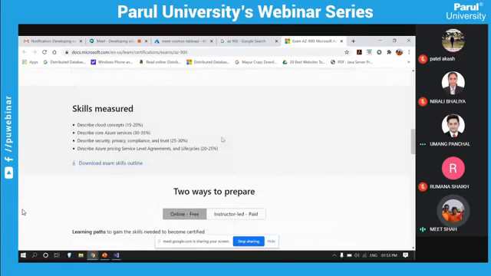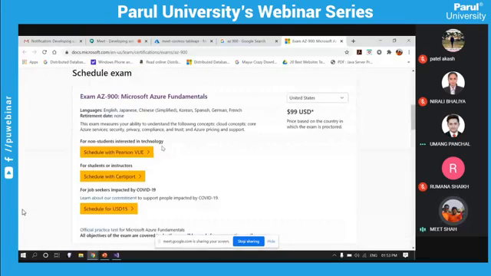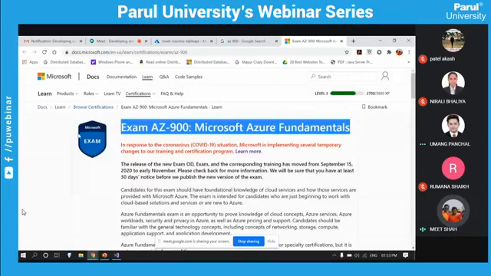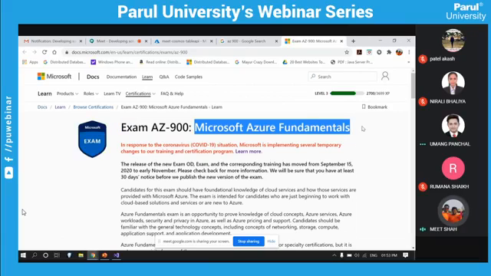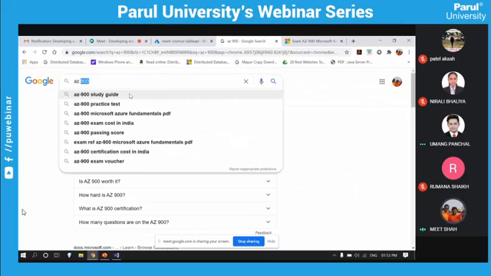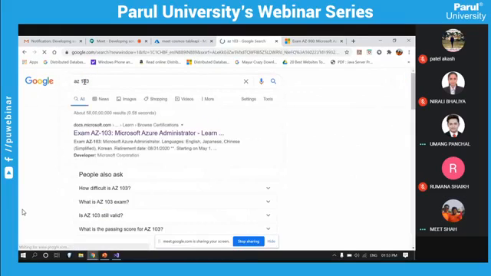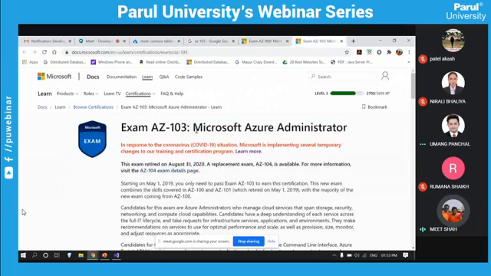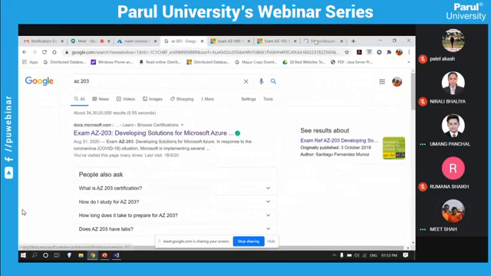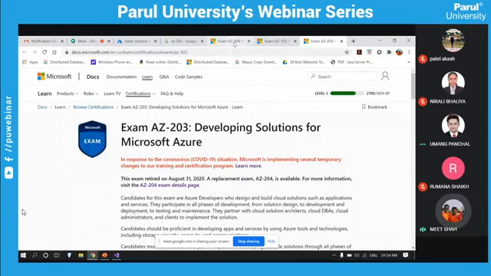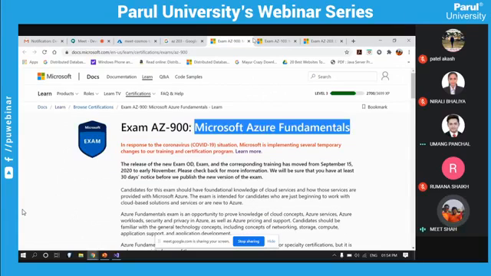Currently, for students, this is highly recommended. Most MNCs ask for this kind of certification, and if you are certified, they will definitely look at your resume first, and they can hire you as well. So basically, you can start with Azure AZ-900, the fundamentals exam. Then you can go with the developer and the administrator exams. 103 is for the administrator, and I think 203 is for the Azure developer exam. You can utilize any one of them. Azure DB is part of AZ-203, and some of it also comes in AZ-900.